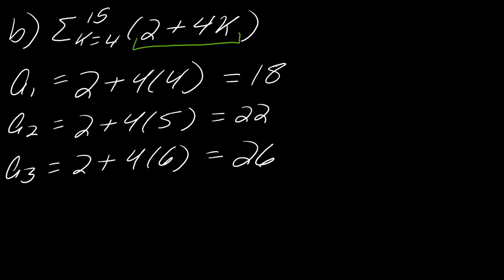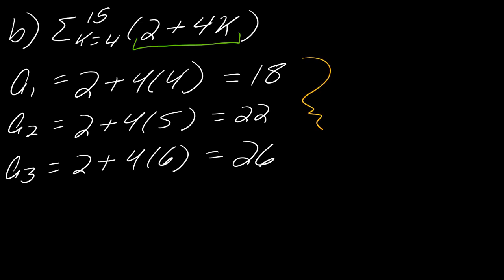Okay, now I want to clear something up in case this is throwing you off. I'm using the indexing from here. This says I have to start at 4. So I started this at 4, but I want to treat this as the first term in this sequence. So I'm using this as what to put in the brackets here, and then I just increase it by 1. And then I set those to be how I'm thinking about my sequence. Do you see how I did that? You can always post a comment if you're not sure.